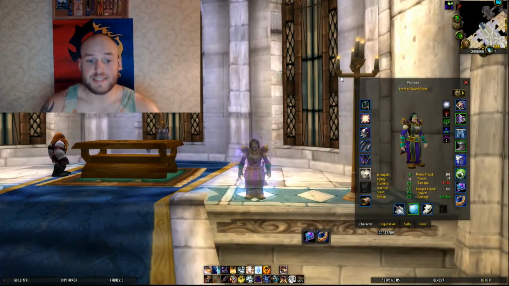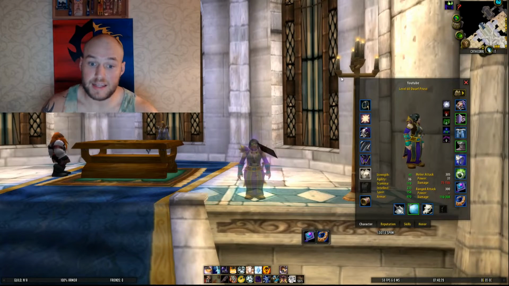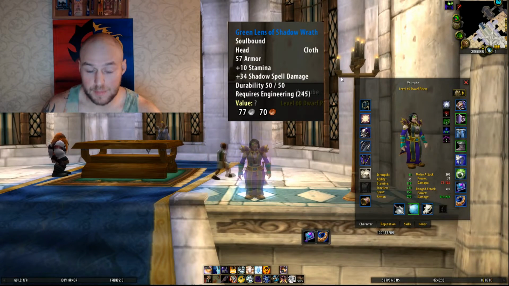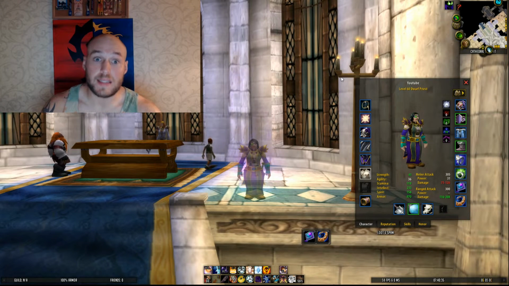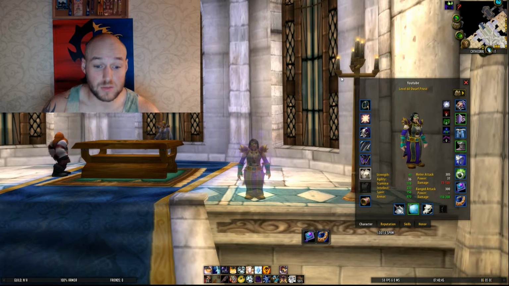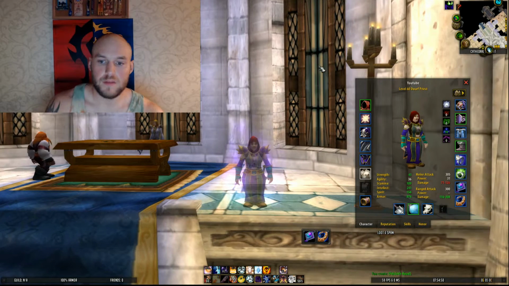Starting with your headpiece, you're going to be looking at getting Green Lens of Shadowy Wrath. This is a randomly generated engineering item. Every time you craft Green Lens, it will create an item with one of the many suffixes found in the items of Classic WoW. This is totally random and may take either a lot of money or time to get this one. It has 34 shadow spell damage and 10 stamina.